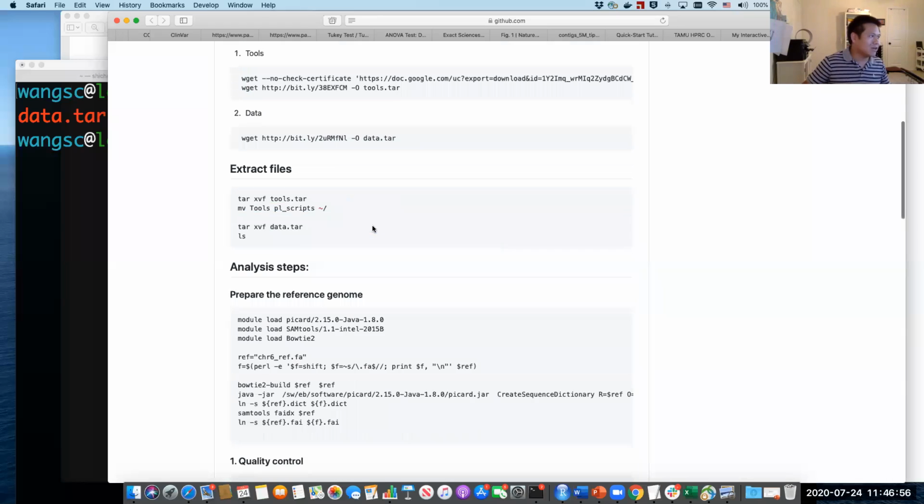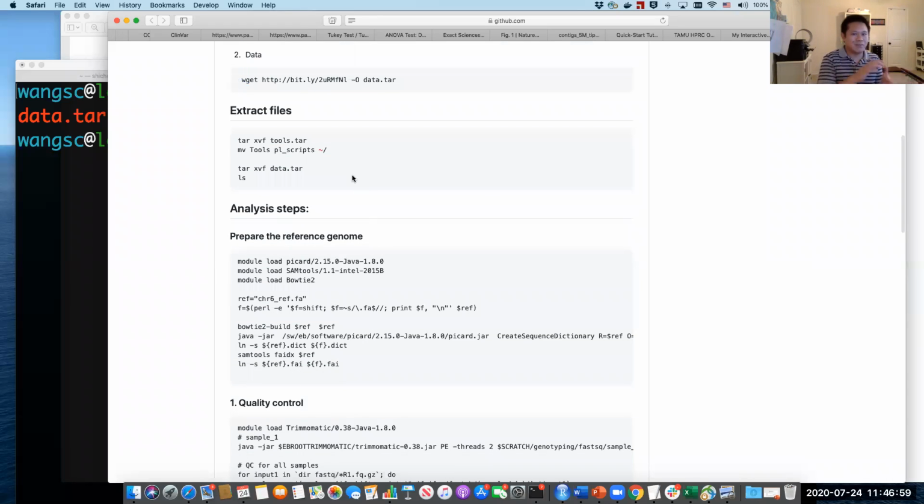Okay, so we downloaded 2 files and they're in tar format, and tar is like a packaging format. So it's like a container, put everything in one container. Okay, we need to untar those and put them in the right place. So you can just copy all those commands, but I'm gonna explain a little bit to you. So first one is tar xvf, x means extract files from this tar. So you're gonna run this one and you're gonna generate a folder called tools, and we're gonna move tools. It's gonna generate 2 folders, tools and proscripts. I'm gonna move all those 2 into the home directory. Okay, let's do that and copy those 2.